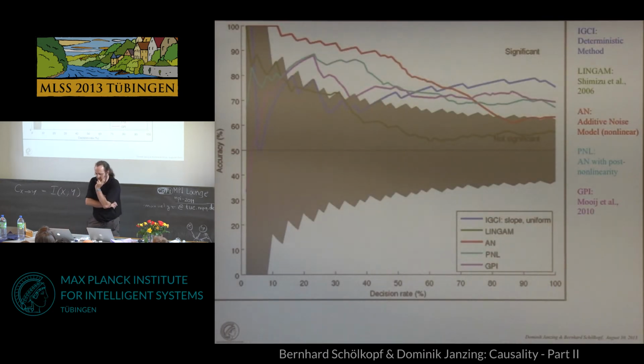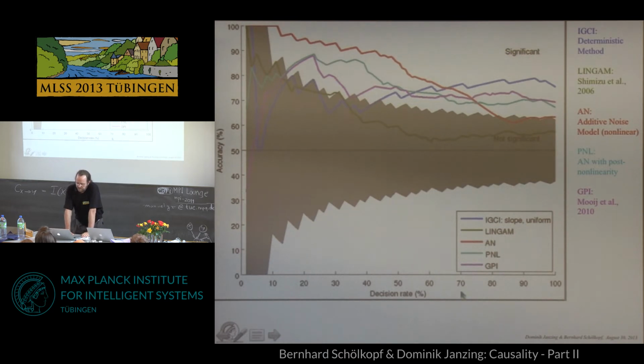So just very briefly, first of all, typically these methods take decisions based on some real numbers. So you have some forward value for the dependence measure and some backward value, or maybe you have a p-value in forward and backward direction. And if these two numbers are very similar, you might not want to decide, is it forward or backward? So let's give them the chance to reject the decision.